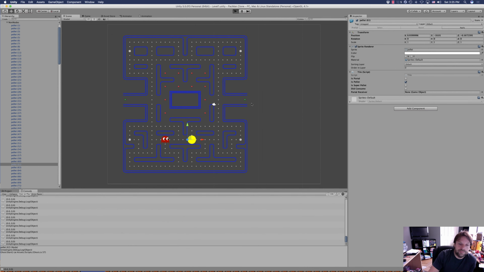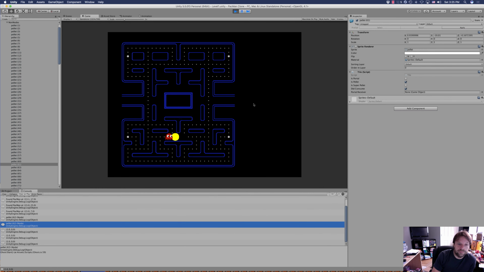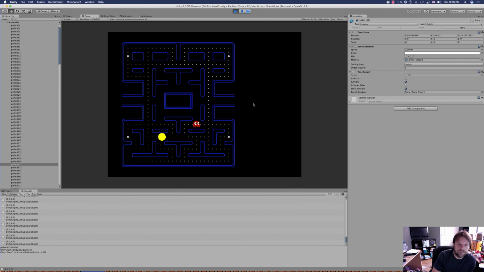Okay. And our ghost is moving. And now he's going to choose nodes based on the quickest path to get to Pac-Man. See that? He's basically just chasing me around. Let's see if we can confuse him. Oops. See, he's gonna get me. He's coming. And he's gonna follow me to the portal. And the portal works for the ghost. So that's awesome.